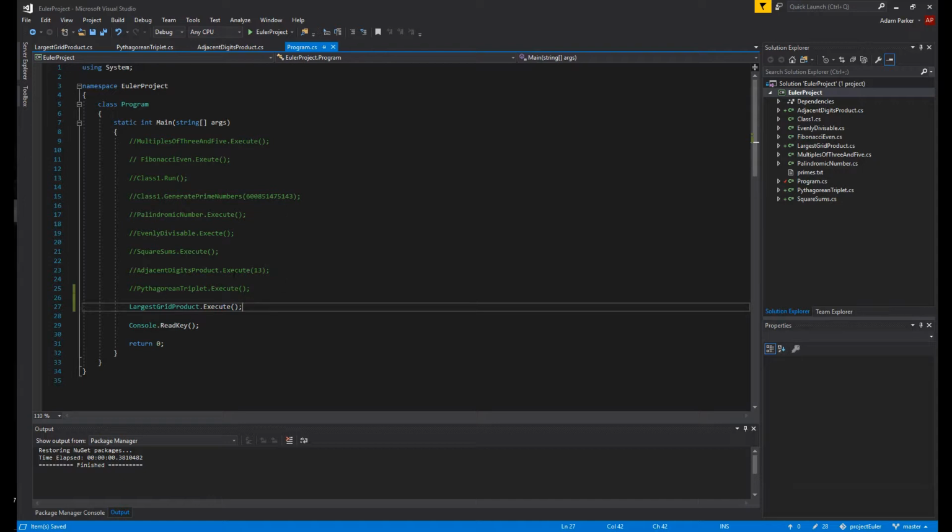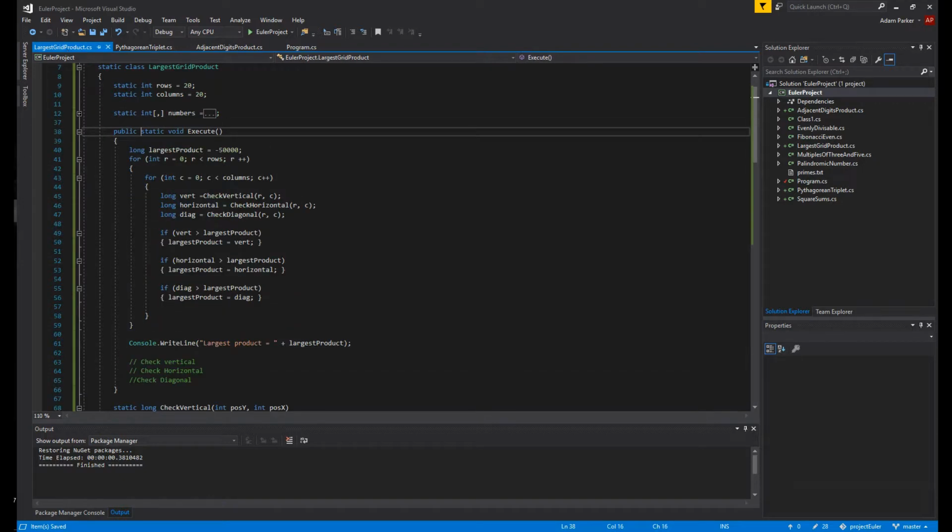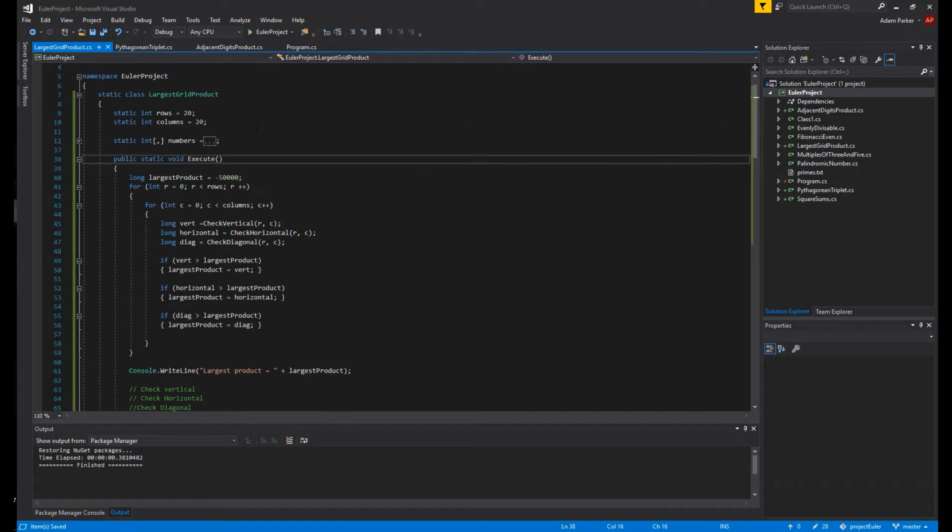So before I quickly execute this, what I'm going to quickly talk about is, if you were doing this for something other than just this specific problem, if you were getting any sort of grid in, as long as it had the same number of numbers in each row and in each column, it could be separate. So you could have 20 rows, 10 columns, for example. You could modify this.